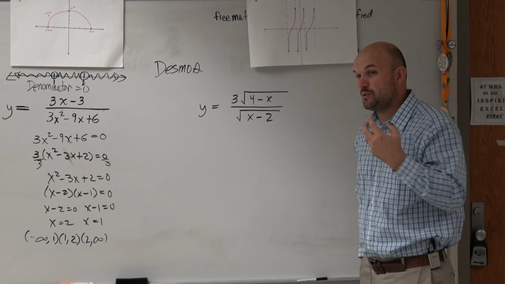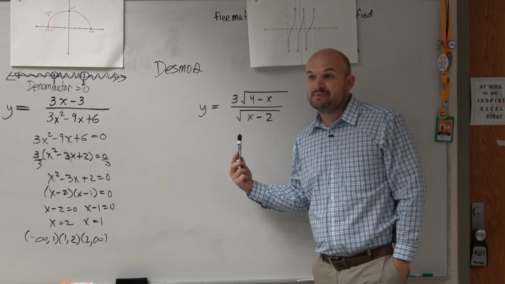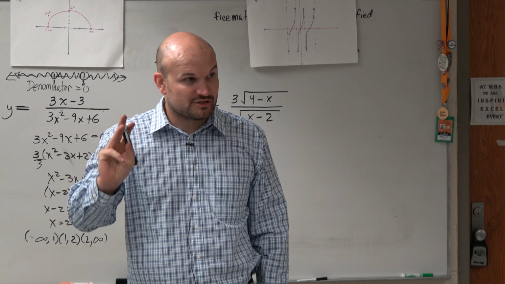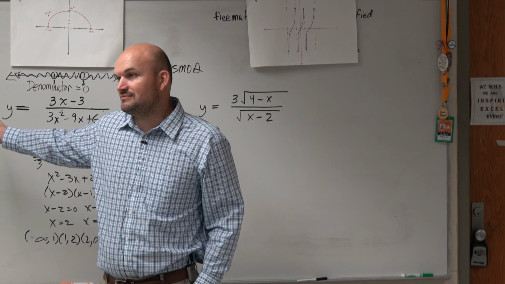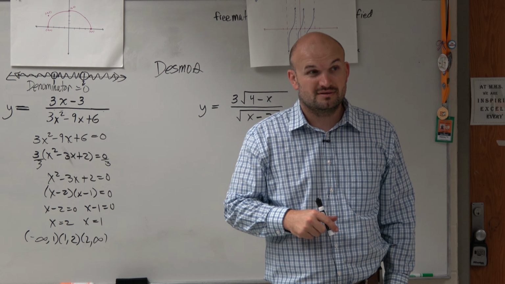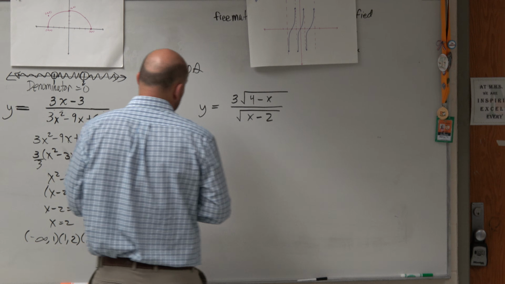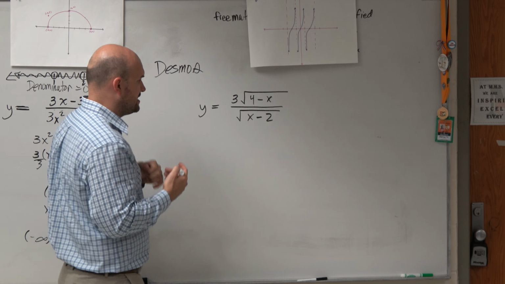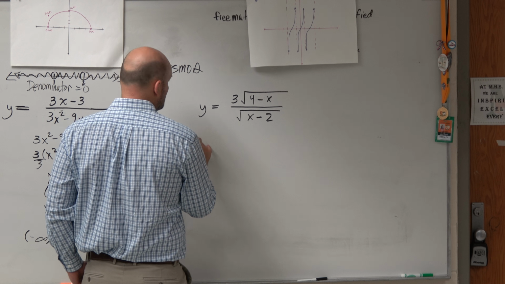Then, to make matters worse, we have a fraction. That means we have a denominator that cannot equal 0. So we have to take into account that third restriction. So it's not as easy as the first one, where it is whatever number is greater than or equal to 0. We have three restrictions in this problem. Kind of a little crazy, right? But I'll show you. Let's write them out for each one, and then I'll show you guys how we can help simplify our work. So let's just do the first restriction.